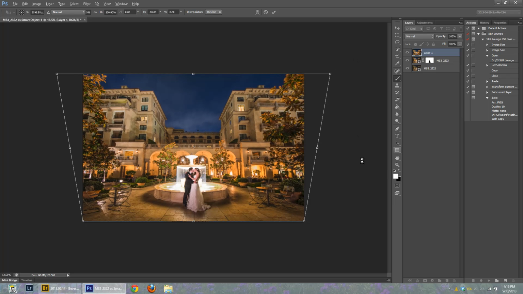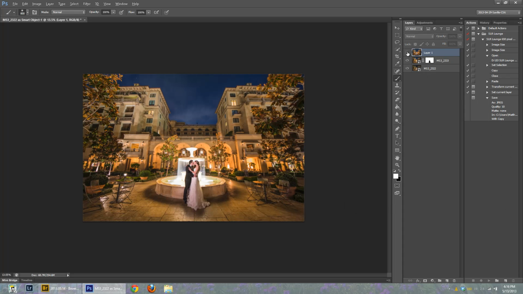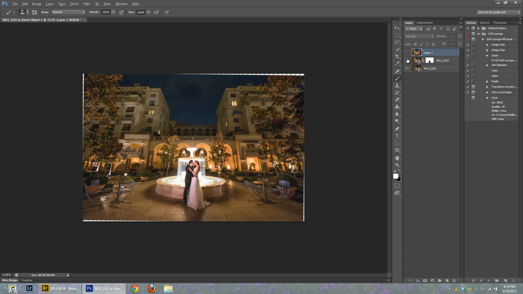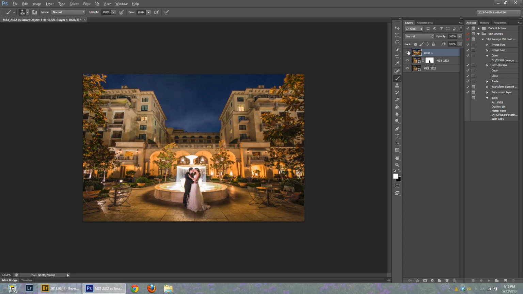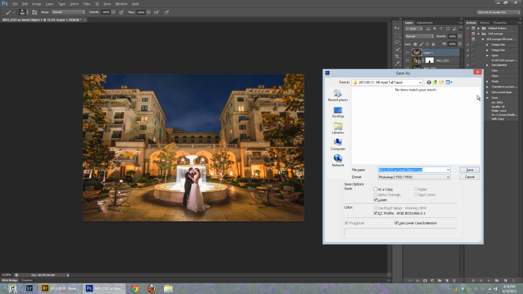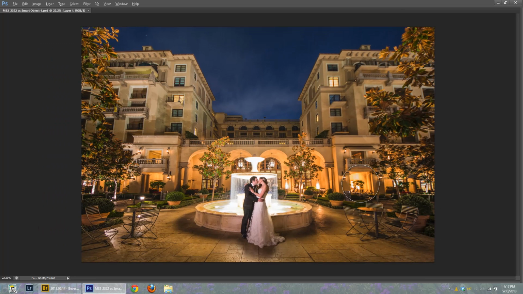All right, I'm going to click OK. I'm going to hit Enter. And there we go. Let's see how this looks. You can see the difference there. And you can also see the different blending that we've done here. And that's about it. We're done. Let's click Control S to save this, and I'm just going to save it as a PSD. And let's click Tab and just admire our handiwork here.